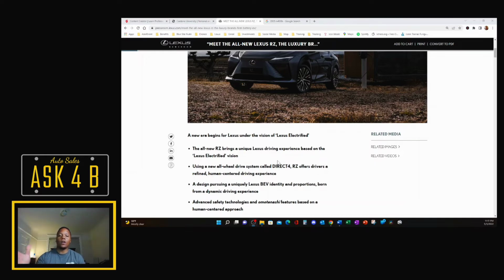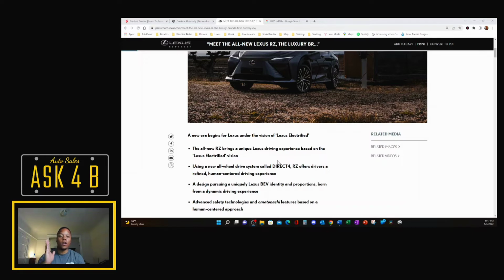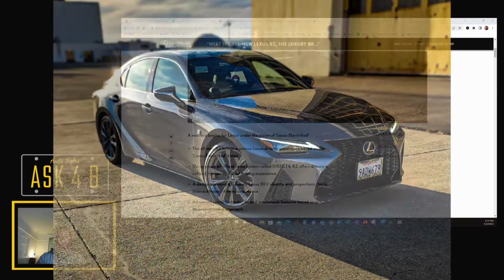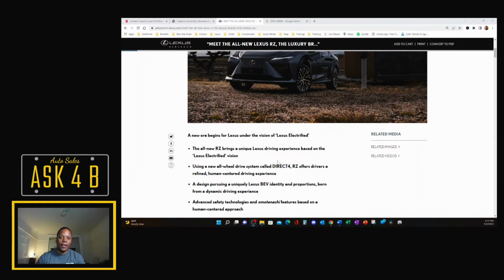One of the things in the article here, if you choose to read it, which is very ambitious of Lexus: by 2030, they plan on having an all battery electric vehicle lineup. And by 2035, they plan on having 100% battery electric vehicle sales, meaning no more gas models. Now, I, a proud owner of the IS 350, have to wonder where I fit in with that crowd, because I enjoy my vehicle, but at the same time, I know we're moving to a more globally carbon neutral footprint when it comes to cars. So that's going to be something exciting to see.